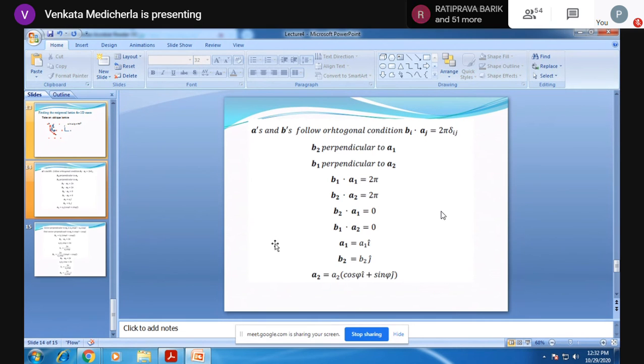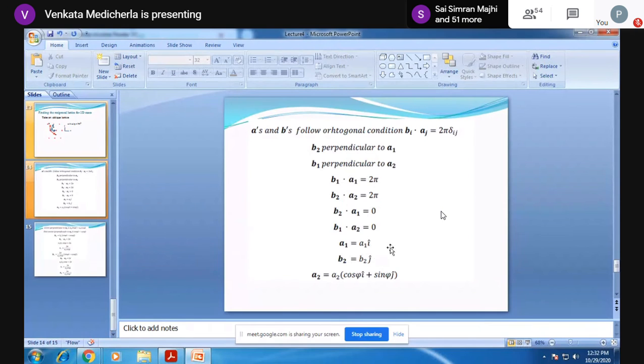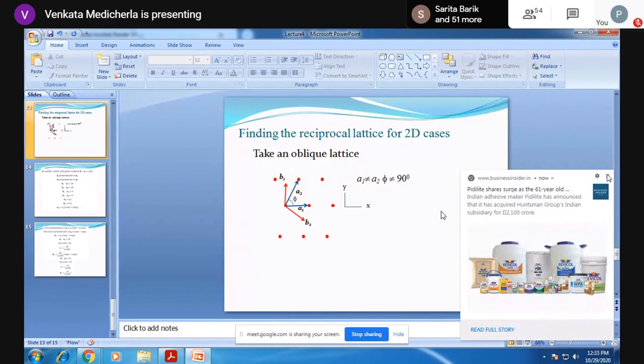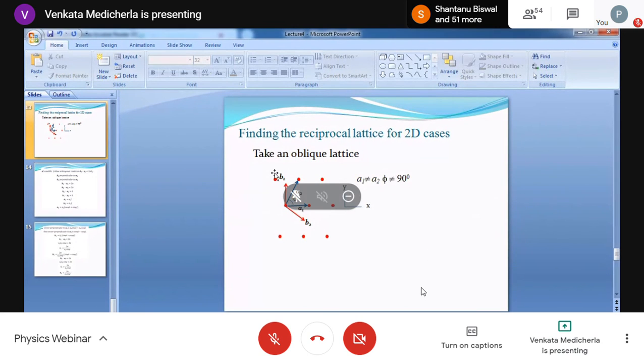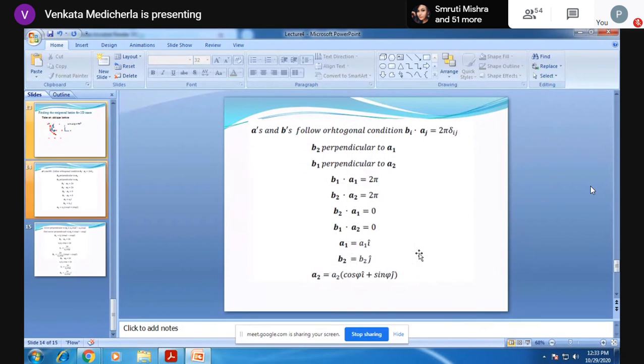Now you see what happened here. If you rotate A1 by 90 degrees, you will go along the y-axis, right? That means your B1 is along the positive y-axis. That's why I have written it as B1 is equal to... no, we should call it B. By mistake I have written B2, sorry. I made a mistake. This should be B1. When you rotate it this way, this should be called B1, and this should be called B2. The one we generate from A1 should be called B1. This is B2, but there I have inverted it by mistake. That's okay, it's not going to make a change.